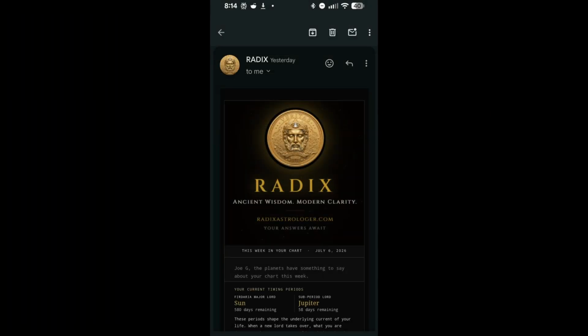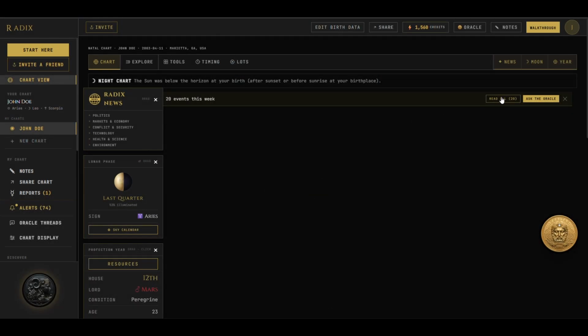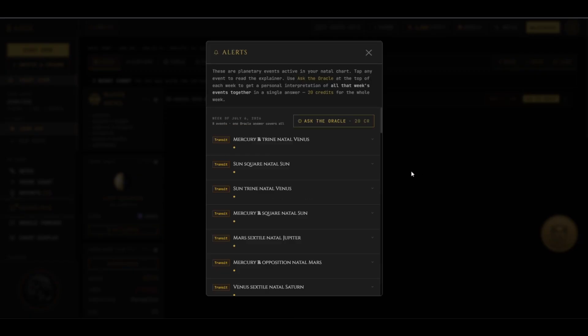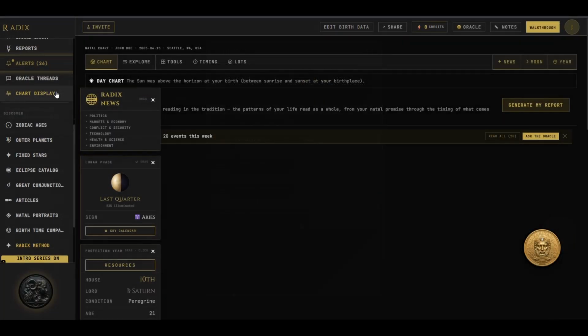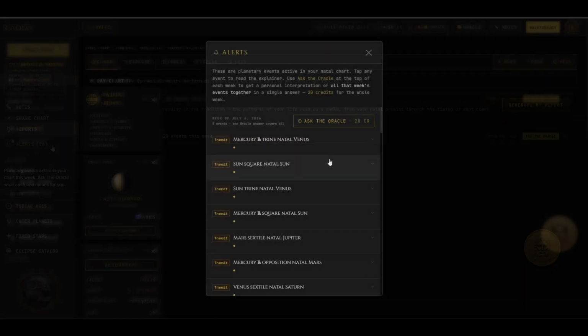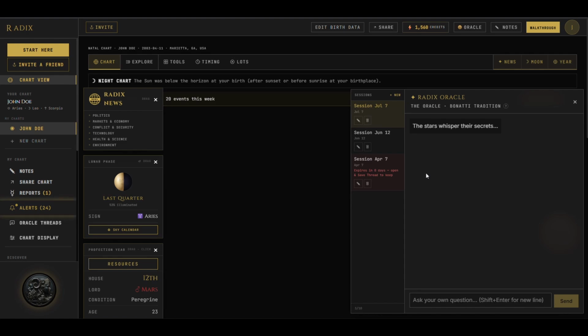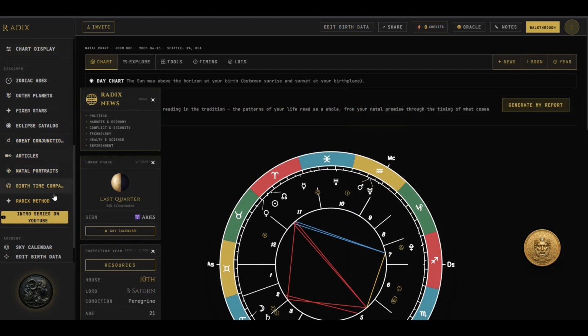Just going to check a couple things on here really quick. The system sends the weekly transits to your email, and you can see what the transits are in the email. But for deeper insights, I can click on this banner and read the transits and talk to the oracle, or just go to the alerts area and ask the oracle. The oracle will give you a complete breakdown of what all of this week's transits mean for you. So now the oracle is pulling together everything from my chart and the aspects to give me the breakdown. I'm currently using this on desktop while making this video, but it works the same way in mobile.